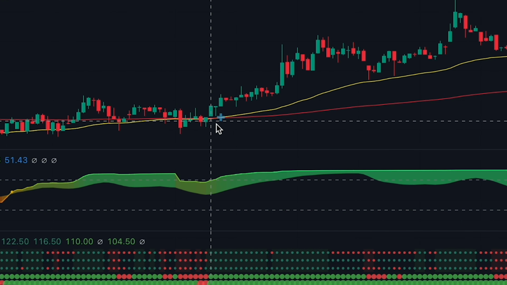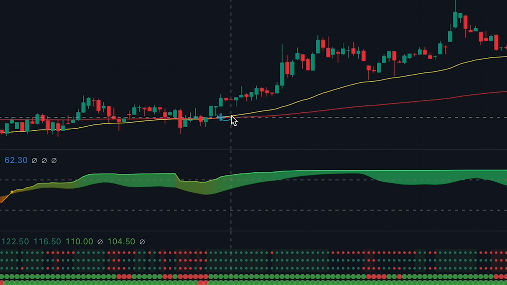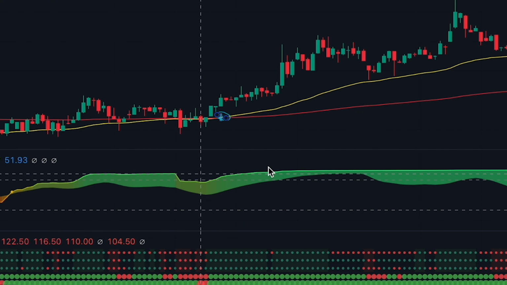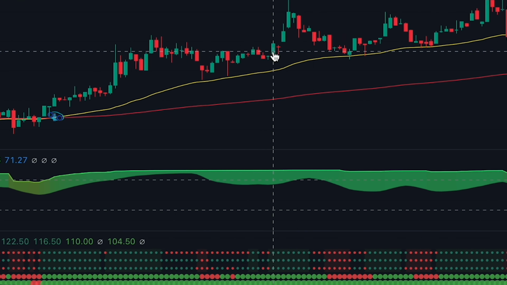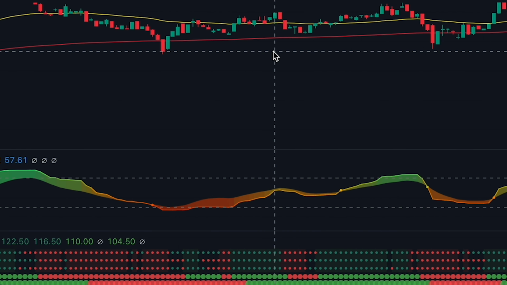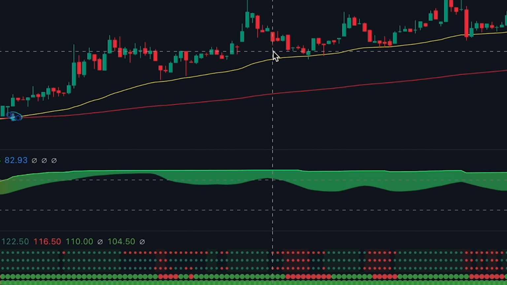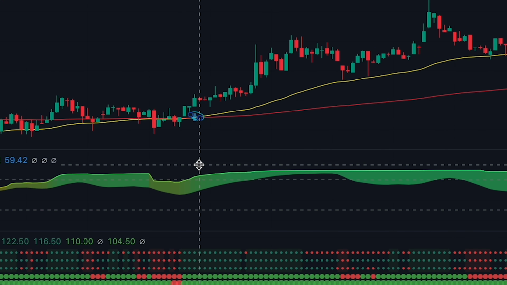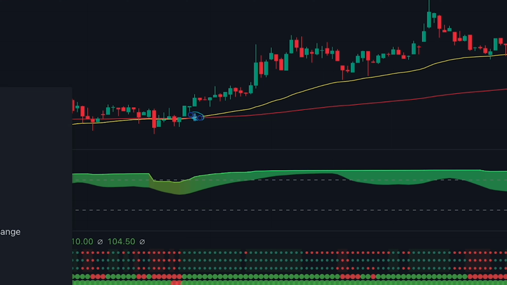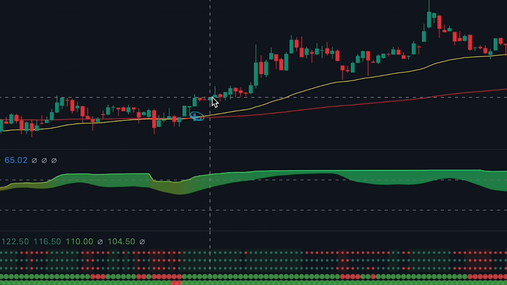To begin, the 50 and 200 EMAs must have crossed to the upside, indicating that the market is presently bullish. Second, we'll look at the Rainbow RSI indicator. A circle was printed, and the Rainbow RSI is heading up, indicating that bullish momentum has returned to the market. Finally, we must inspect the trend meter to ensure that all of the spots on the trend meter are green. As you can see, all of the conditions were fulfilled, so we will begin a long position.